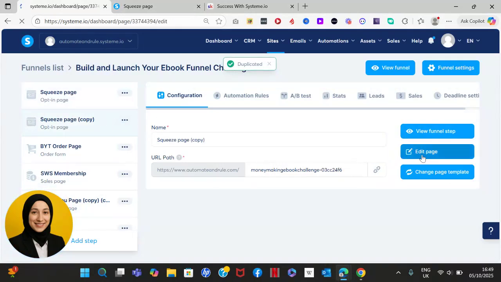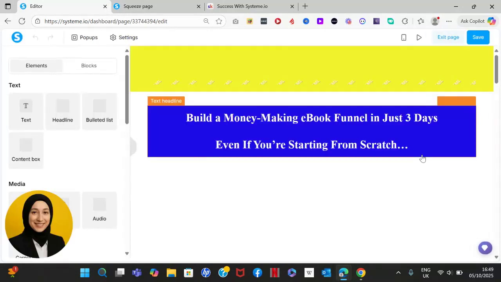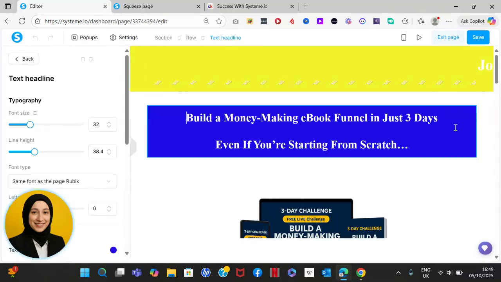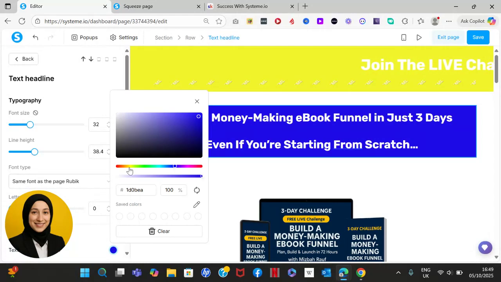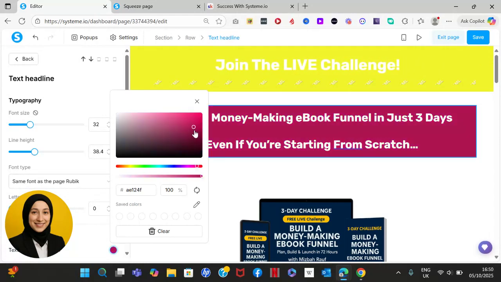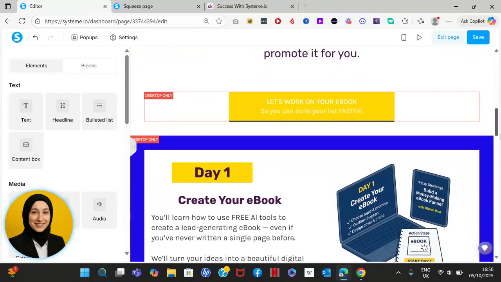And over here, I'm going to edit to change the colors. Let's say this blue color, I'm going to change it for a different color. Okay, let's go for a red color. And I'm gonna go ahead and change other colors.